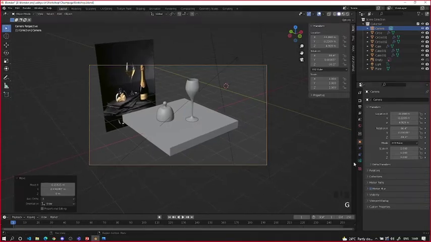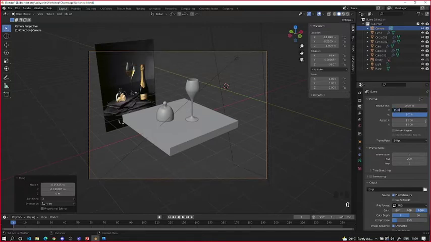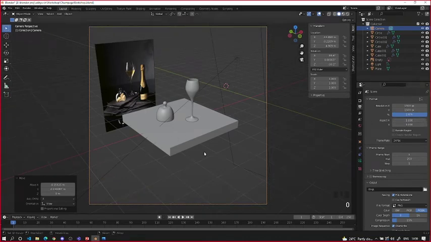So now I want my camera to be of square aspect ratio and also to be orthographic. So how do I do that? To make our camera square aspect ratio, we need to go into the output properties and select the resolution. We need to set the resolution to be equal in both the X and Y direction. So let's set it to 1500 for now. Or you can set it to lower if you have a slower PC and it will take you longer to render. So maybe you can set it to a lower resolution. But 1500 seems like a good number.